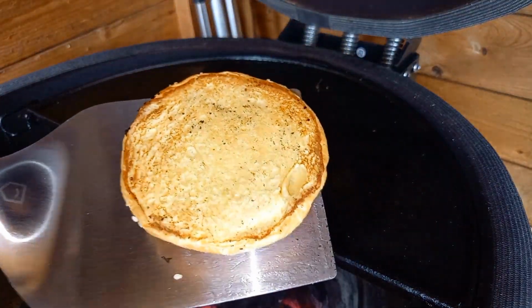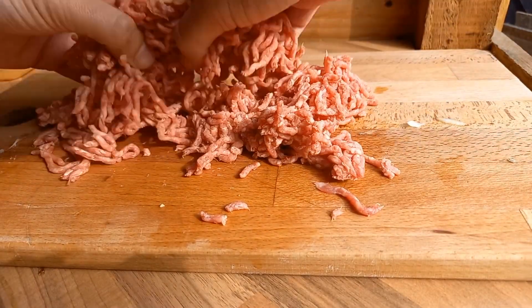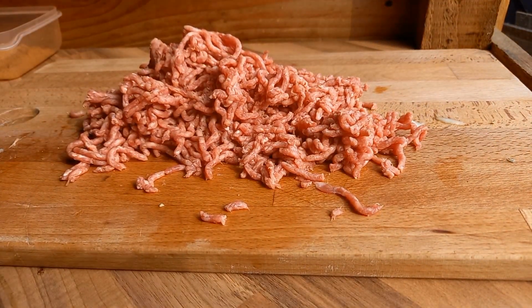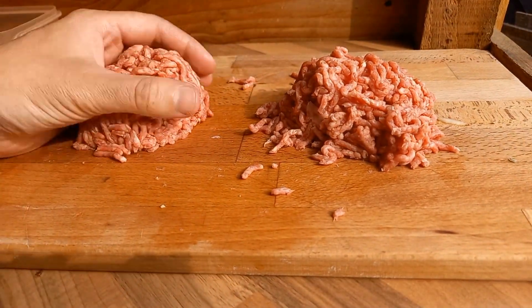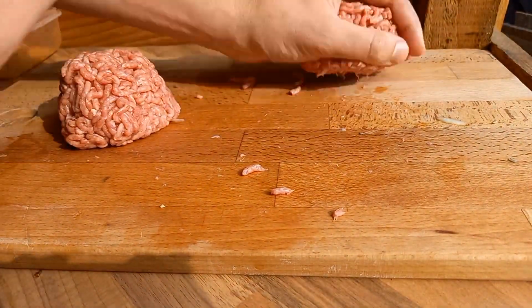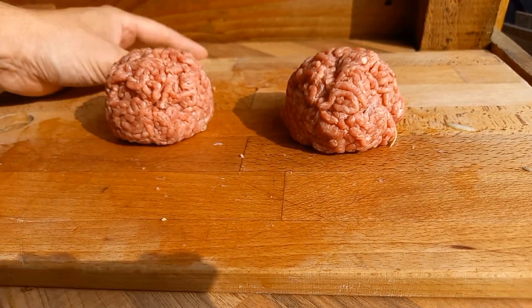So I've got 300 grams of 80/20 beef mince. So with this, we're going to break this down, split this into 2 meatballs. So at the moment, this just sounds like a burger that's got onions in it and 2 smashed patties. The next bit is the special bit.